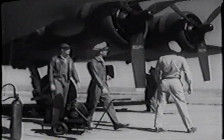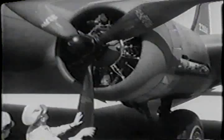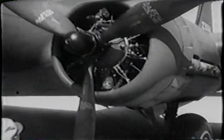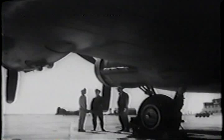Well, here we are at prop number 2. You know what to look for here? Sure. Nicks, dents, cracks. Right. When there are anti-icer boots on the prop, watch out for small stones wedged between the boot and the blade. And as you're examining all three blades, you take a glance at the prop governor. What for? To make sure there's no oil getting out, I guess. And to see that those control cables are snug. Check. Take a glance at the engine, too. Sometimes things get wedged between the fins of the cylinders and prevent your engine from cooling properly. All right, check number 1 engine, turbo, and prop, just as we did number 2. Okay.